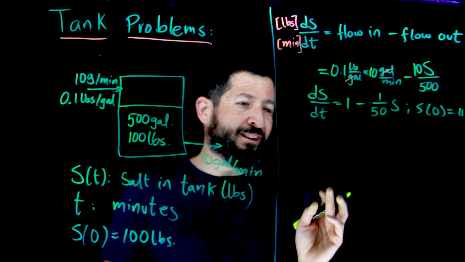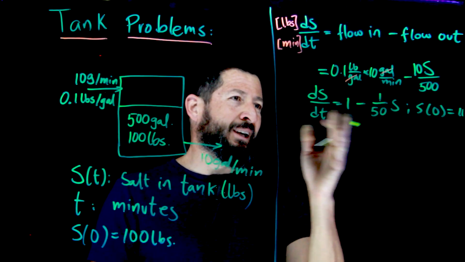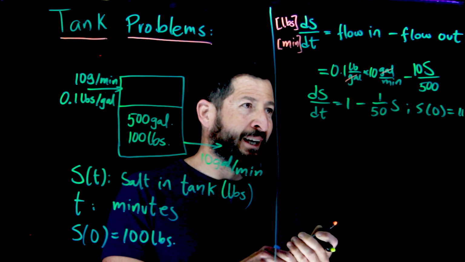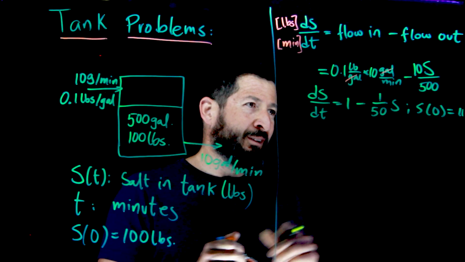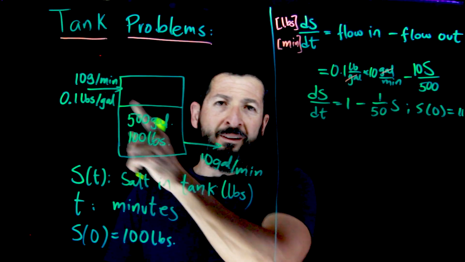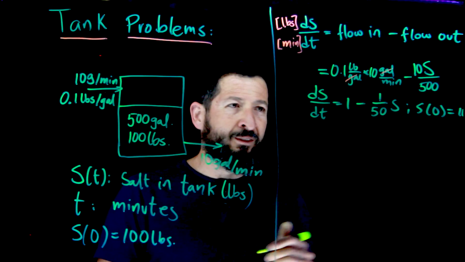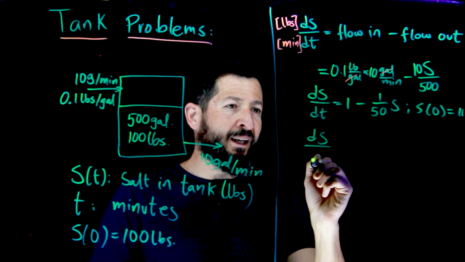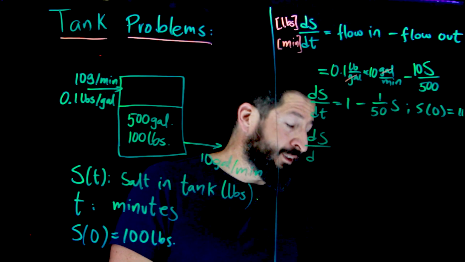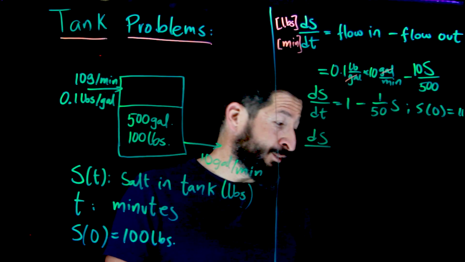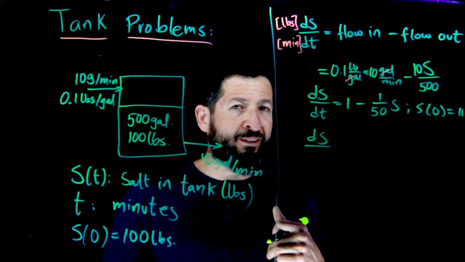So this is technically a linear equation. You can do your integrating factor, but it's not needed. It's actually a bad idea to do it that way because this is also separable. Now, in the next problem, we will change one of these two, and that's going to give us a different situation. At that point, you will have a linear equation that you will actually have to solve by finding the integrating factor.